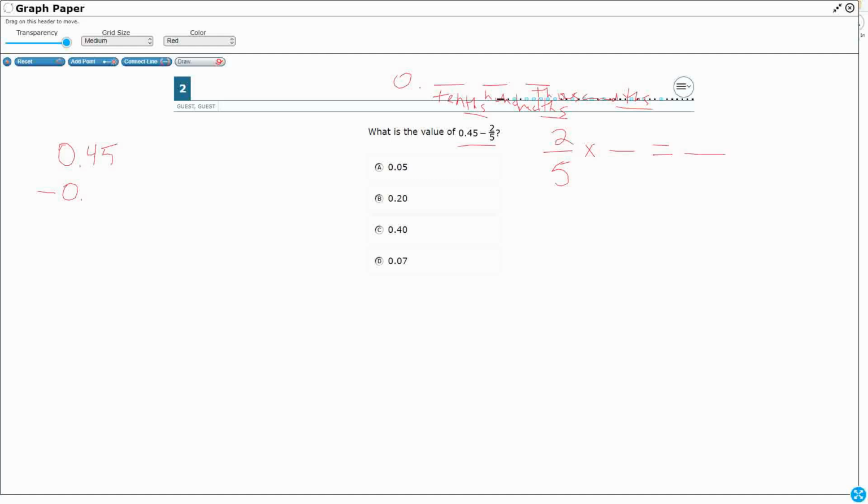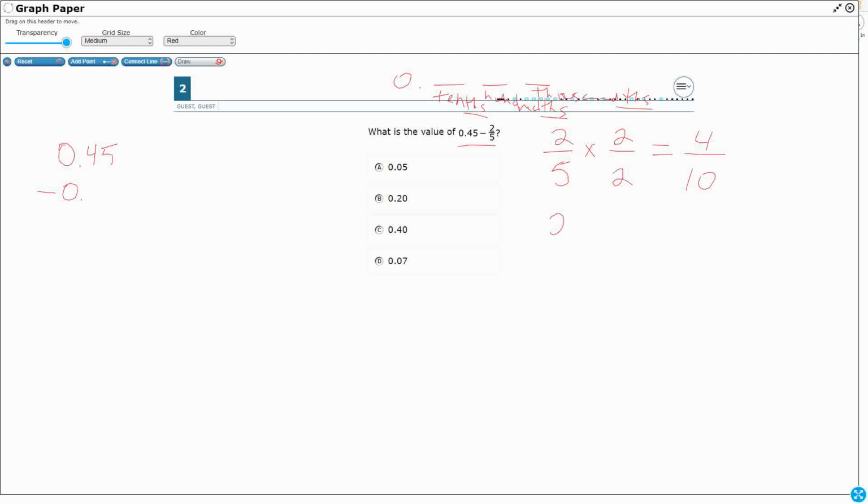And so 5 times anything makes 10. To generate an equivalent fraction, I can do 5 times 2 makes 10. Now to make an equivalent fraction, I need to multiply the numerator and denominator by 2, because 2 over 2, just like any fraction that has the same numerator and denominator, is equal to 1. When you multiply by 1, the answer's the same thing. So we're just making it look different. So 2 times 2 is 4, so that equals 4/10.